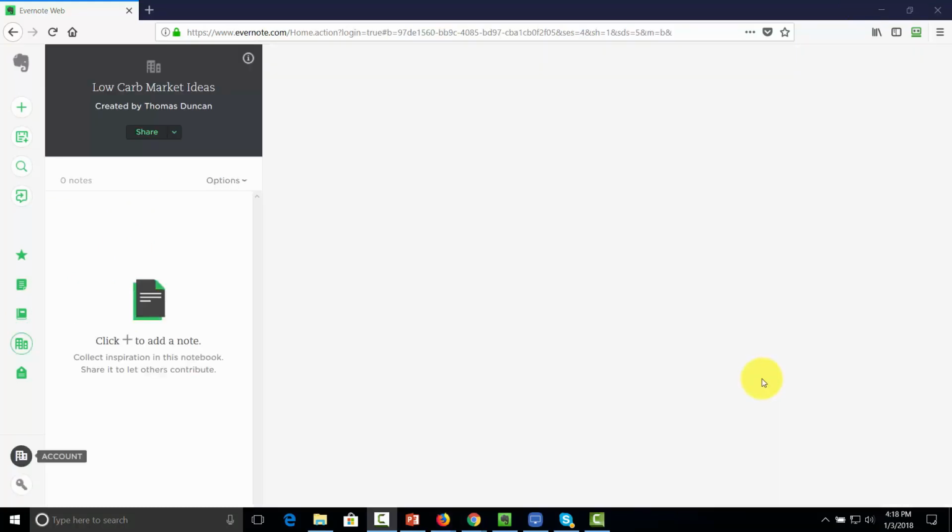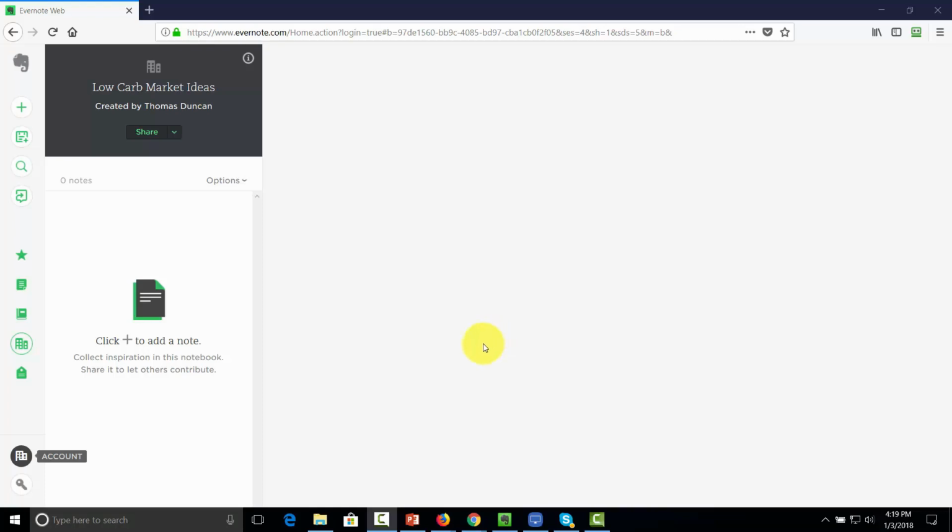Hello and welcome. Now that you have established that you have business notebooks, and those business notebooks will be available to certain individuals on the team on a certain project, what you are going to do is start collecting information. You're going to collect that information through notes in the specific notebook pertaining to that project.